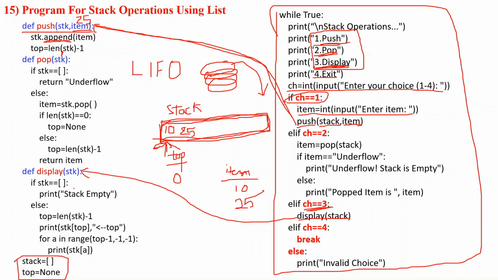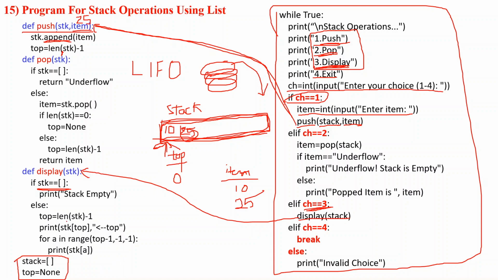If the elements are there only, then we are able to display. That's why first it will check whether the stack is empty or not. Now, is the stack empty? No. Two elements are there, na? Then it should display. Stack works in LIFO format, that means last in first out. First it must display 25, then it should come back.